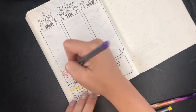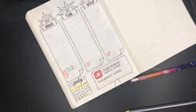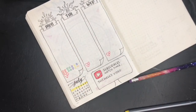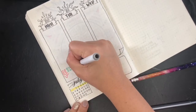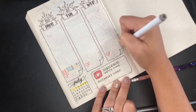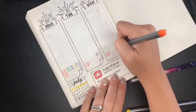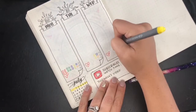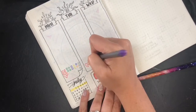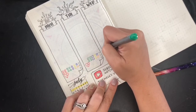On my weekly calendar, I am drawing these little hearts for my fitness tracker. Like I said before, I am doing the 21-day fix, so I am going to log my workouts there. These little squares I'm writing in are those containers I mentioned. I get so many red containers, which is protein, and so many green containers, which is vegetables. Purple is for fruit. Yellow is carbohydrates. Orange is for seeds and dressings, and blue is for healthy fats.